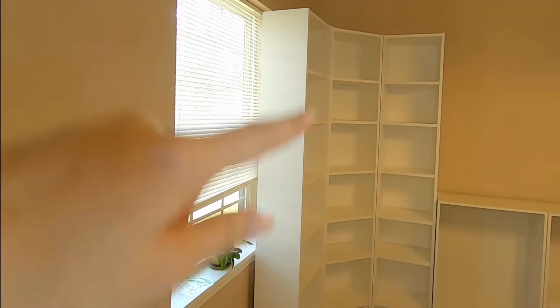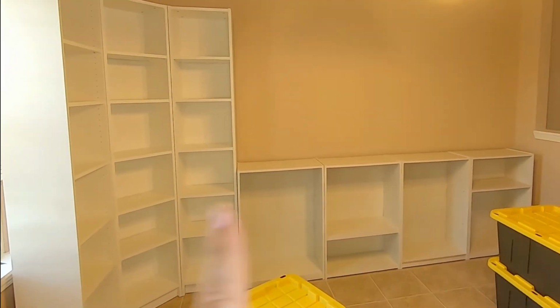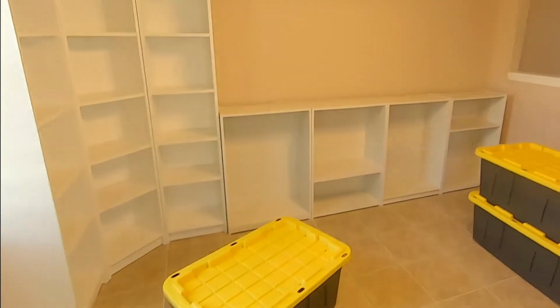Really impressed that fitted, but we've got the three unit and then singles in either drawers, shelves and stuff, but you've got four of those, so I'm very impressed. I haven't blocked the whole window, which is what I was worried about. And then on this side just here, it's a real mess at the moment, but that's going to be where the desk is going to go, so it's going to be like a little office room.